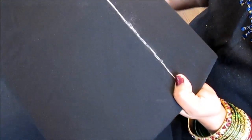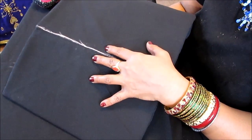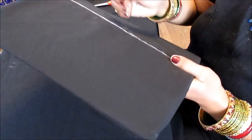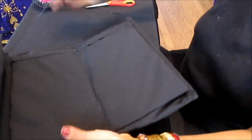Now when we do decoration, this portion won't be visible anymore because we will have to decorate this fabric. So with our decoration, this portion will go away. So you don't need to worry about it. So you see, this is how I'm going to finish the rest.